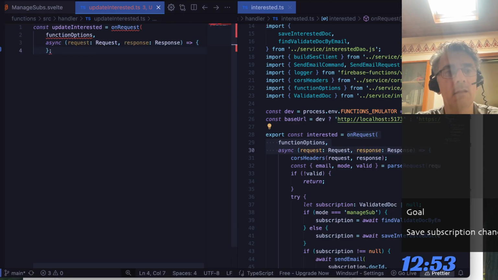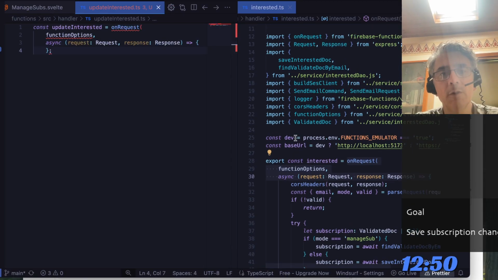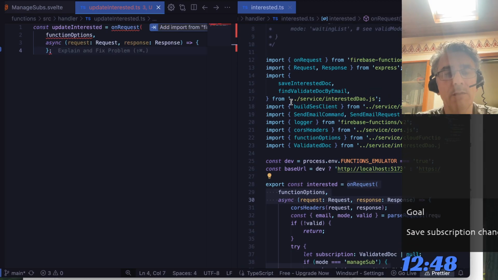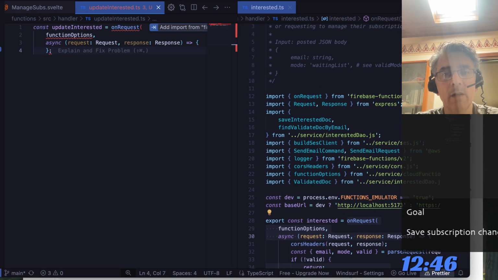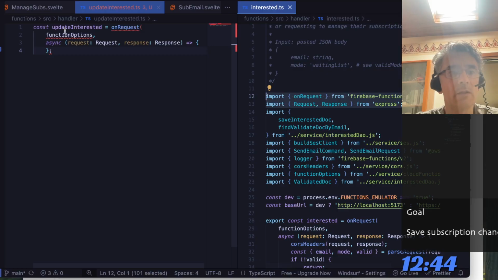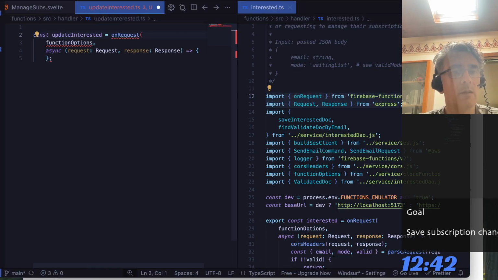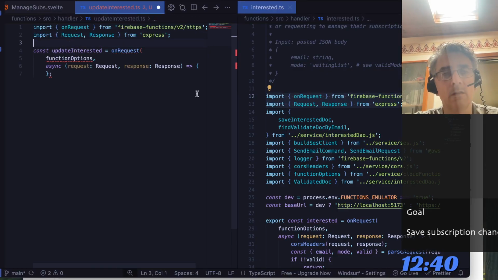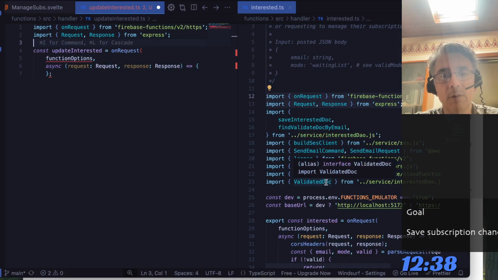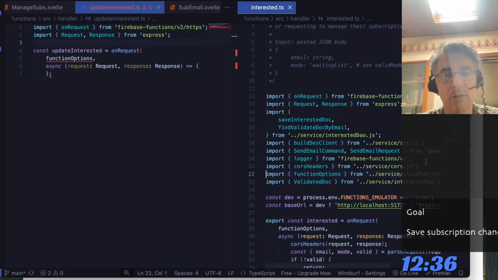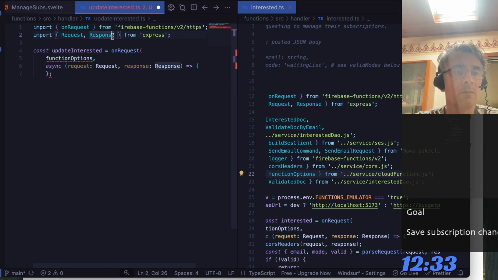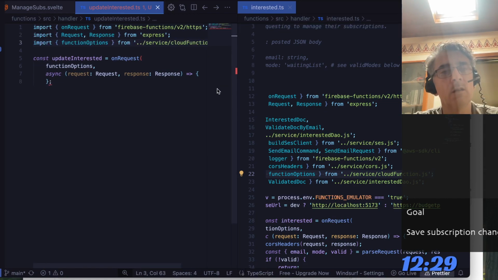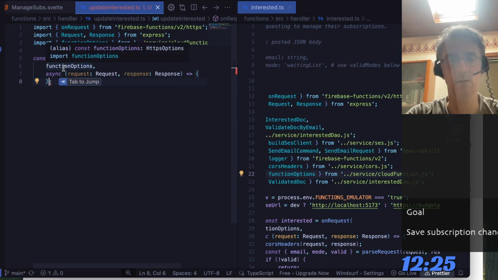So function options is imported from somewhere. Request and response on request are imported, and the function options is imported from here. So now we just miss that.